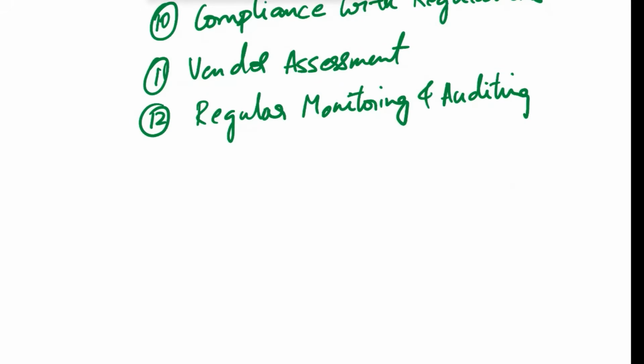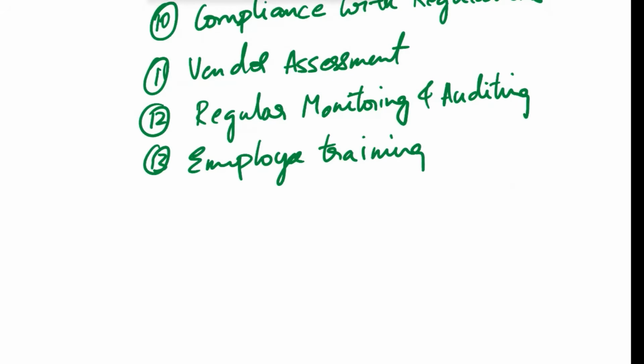Continuously monitor data usage and access patterns. Regularly audit your EDR system to identify any potential privacy or compliance issues. Then there is employee training. Train your staff on the importance of data privacy, compliance requirements, and the proper use of EDR tools. Empower them to make informed decisions regarding data handling.